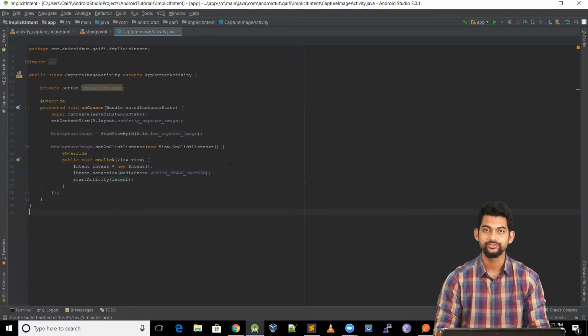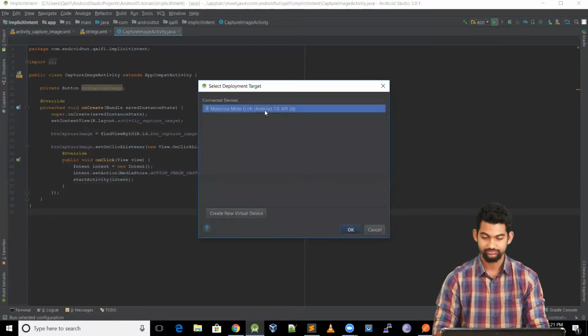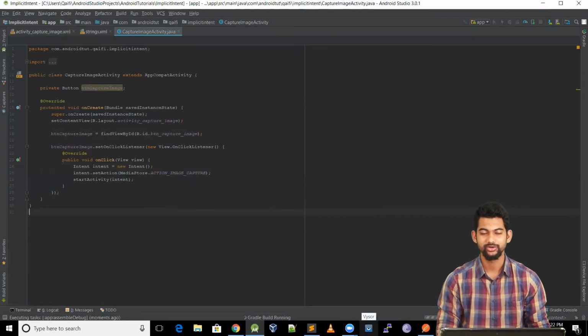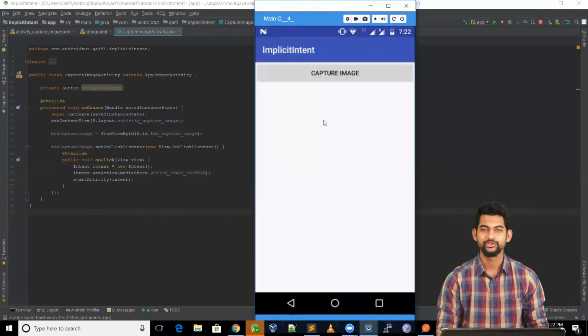Okay, it looks good so far. So let's run our application. To run the application, we just gotta hit this play button on the top. Let's hit it. Okay, so let's hit the OK button. Again, let's open Vysor. Just to recall, Vysor is an extension of Google Chrome, and what it does is it projects your Android smartphone screen on your desktop. As you can see, our application is visible on the screen and we've got a button, capture image. Let's hit it to see what happens.